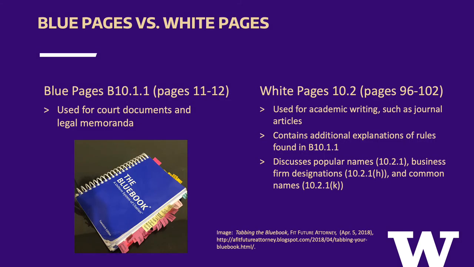For purposes of legal documents and legal research and writing assignments, it is important to follow the blue pages of the Blue Book. White pages of the Blue Book are used for formatting academic writing, such as those found in law reviews and other legal journals. Even though blue pages and white pages are used for different purposes, the white pages can be a useful source of information, as they typically contain more explanatory information. If confused about a rule in the blue pages, consult the white pages. However, if you are writing a court document or legal memorandum and the white pages contradict the blue pages, follow the rule laid out in the blue pages.